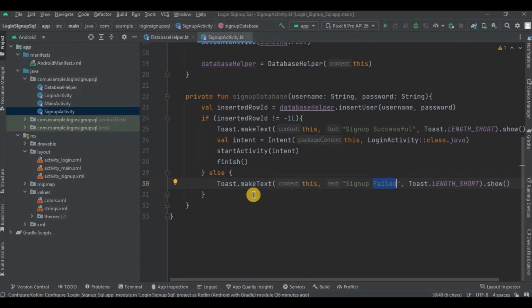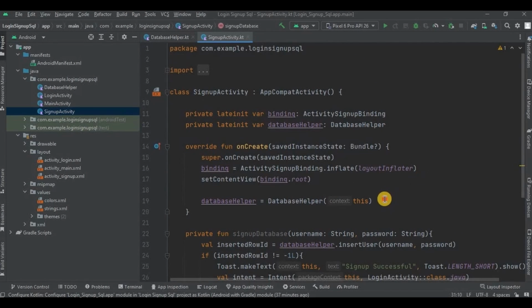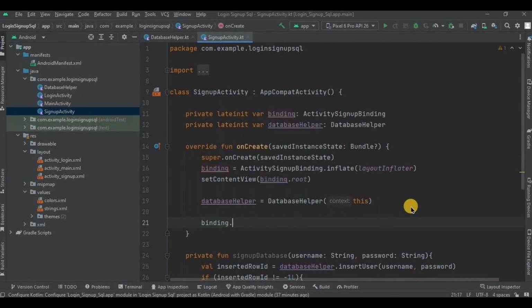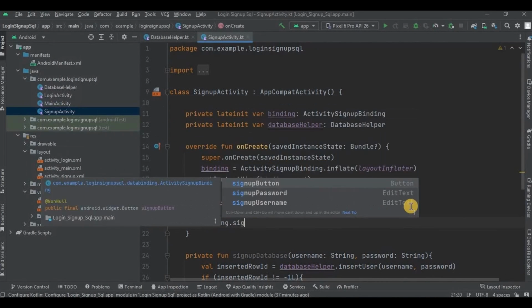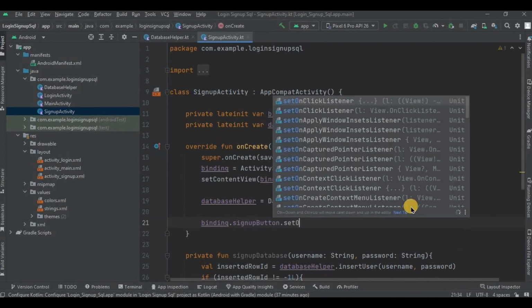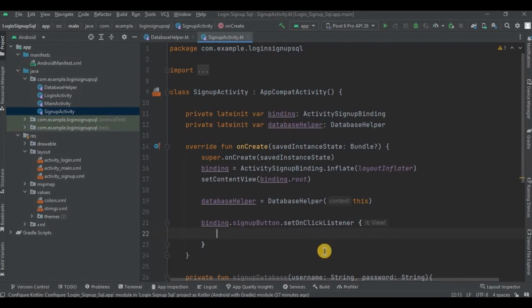Now, all of this will happen when the user clicks on the Signup button. So, inside the onCreate method, write binding.SignupButton.setOnClickListener, and inside it, take the inputs from the user through edit text.